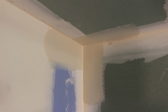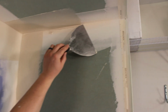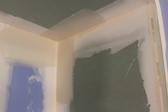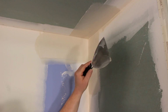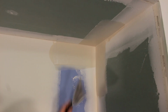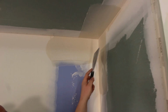And I'm wiping like that. Now sometimes with these, where it's hanging onto the other side, I can just do something like that. I don't have to worry about that little buildup because it's not built out. When I coat this, it'll coat right over top of that. Don't worry about these little hangies here because you can always catch them later. Sometimes it's better not to play with it too much.